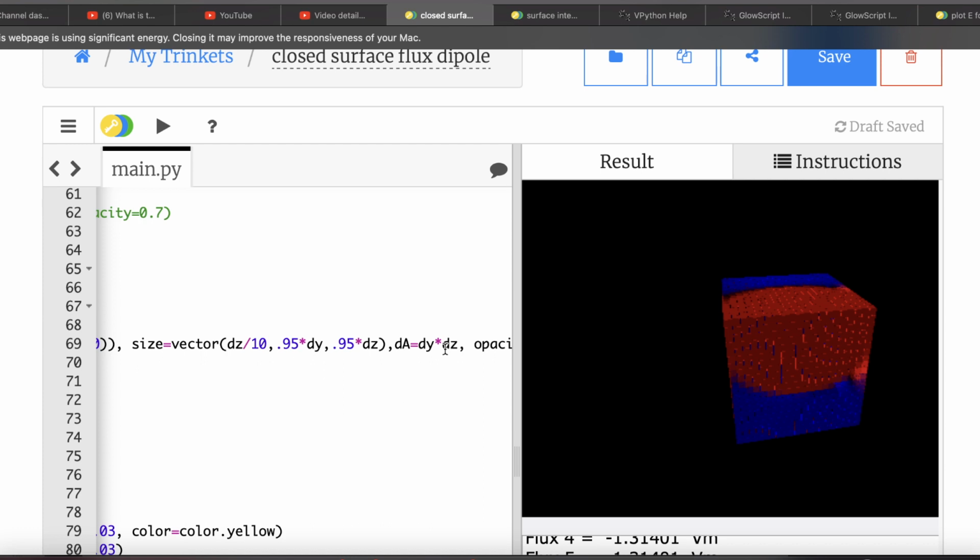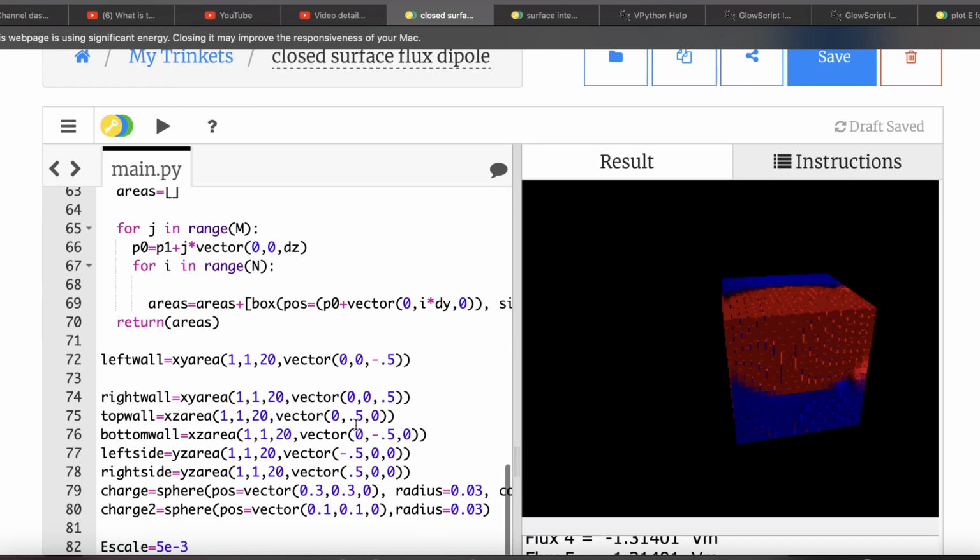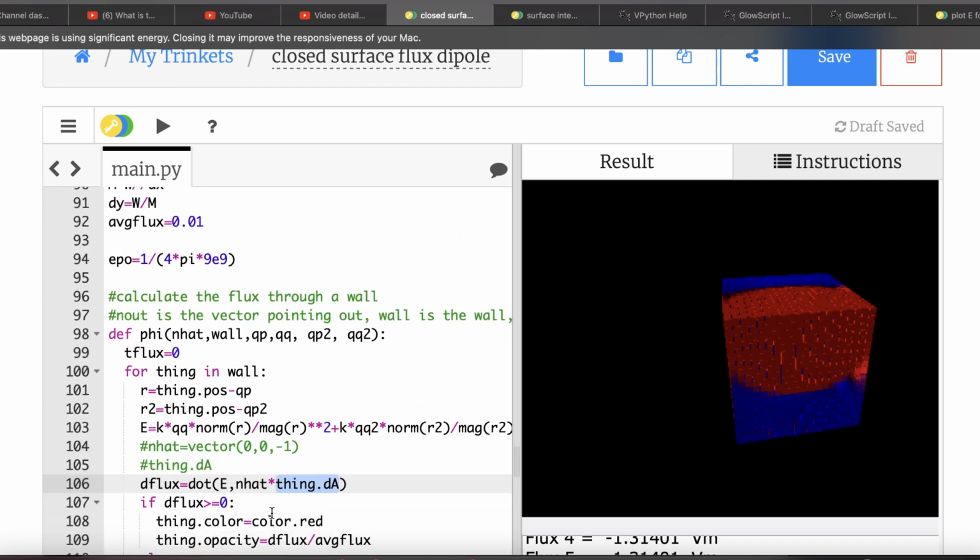If it's a cube, they're all the same, but if it's not a cube, they're not all the same. So I added that in as a property of each tiny little square. So then I can call on that down here as thing.dA.